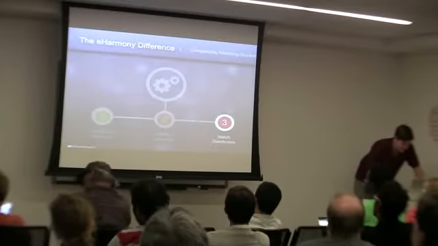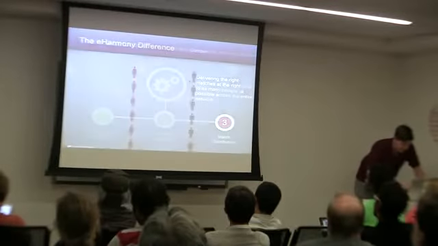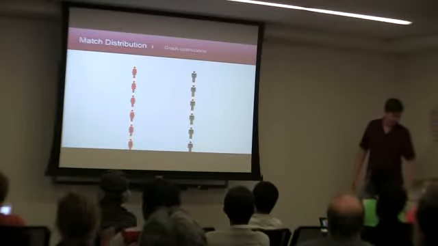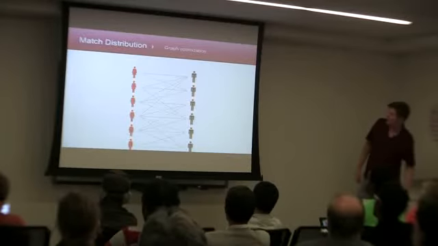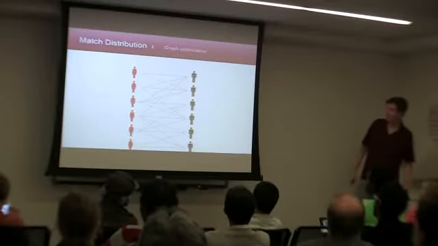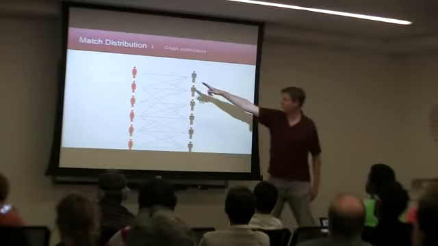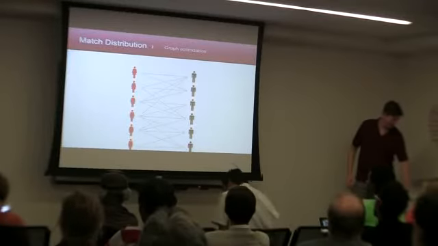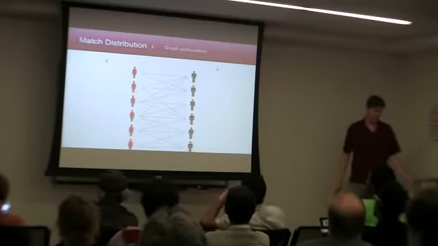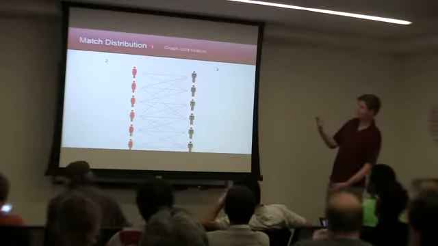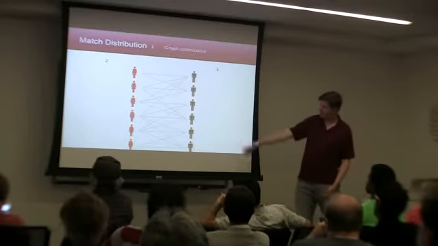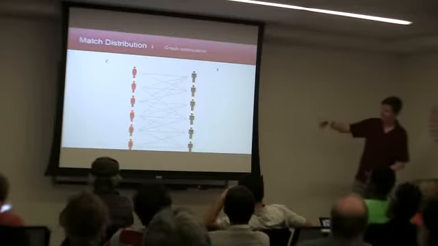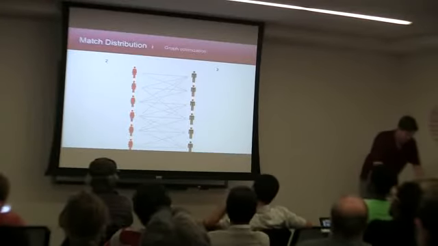So match distribution, I'm not going to go too much on this. We have a bunch of females and males, and these are all the potential matches that could be made. Each edge is a match that could be made. For argument's sake, we want to make 2 matches for each person. Some people could get 5 matches. They have 5 potential matches, some people only have 2, some people have 3, right?